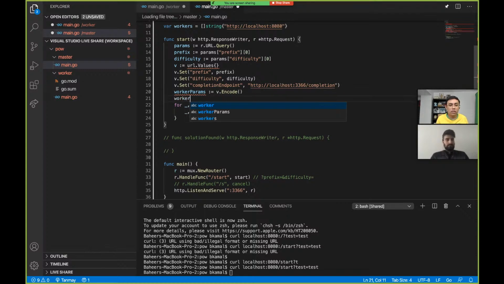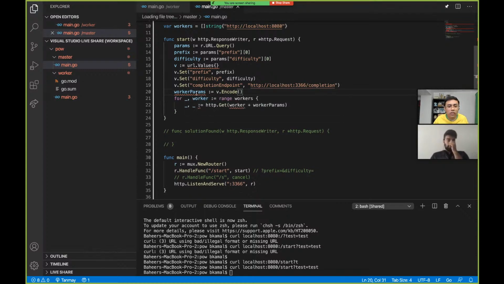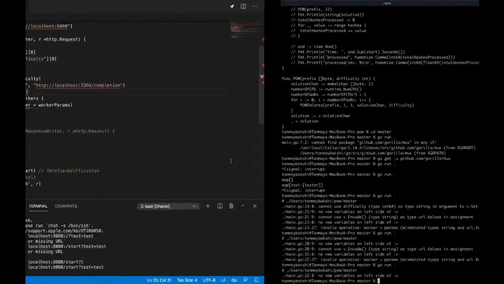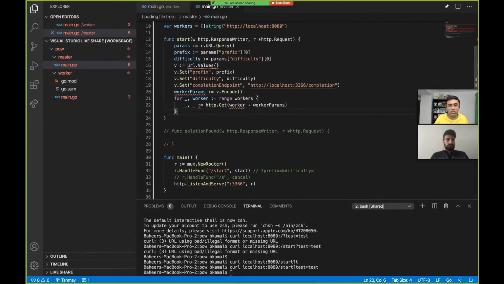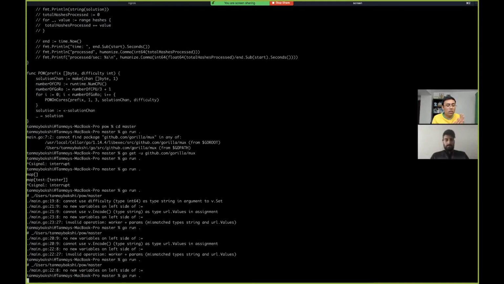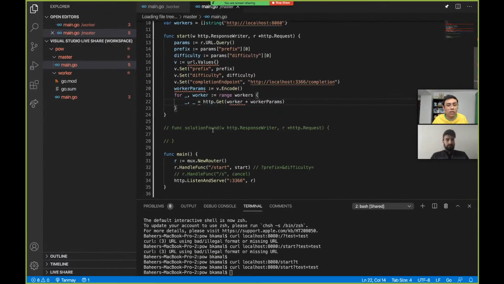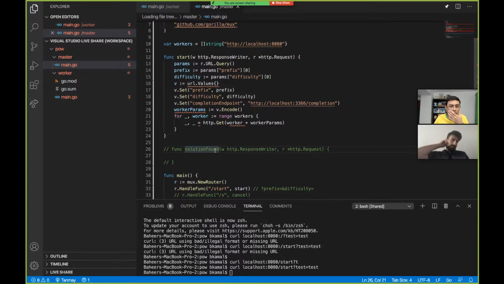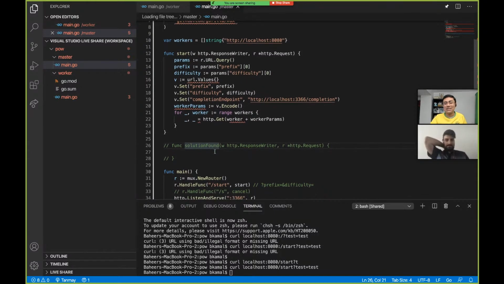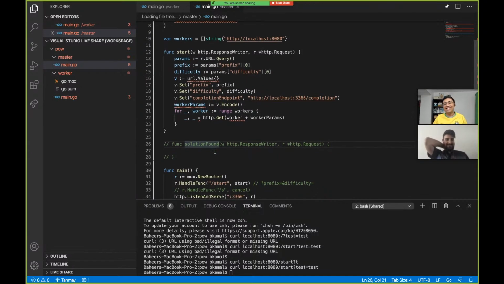Wait a sec. This is confusing. Oh, never mind. It's not confusing. Okay. One of the master endpoints is complete. Okay. Oh man, doing the graceful shutdown, like cancel, it's gonna be annoying. Yeah, that's what I was thinking. That's why I went over to the master. But no, it is possible to do it. Right? It's just gonna be annoying, that's all. Yeah, I just gotta, because I spun up so many threads.